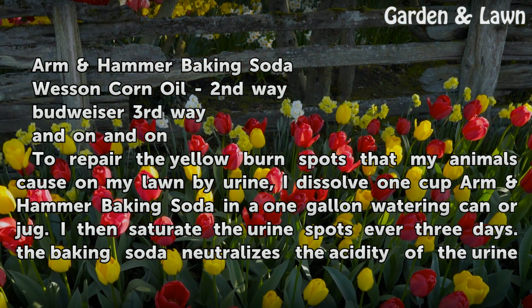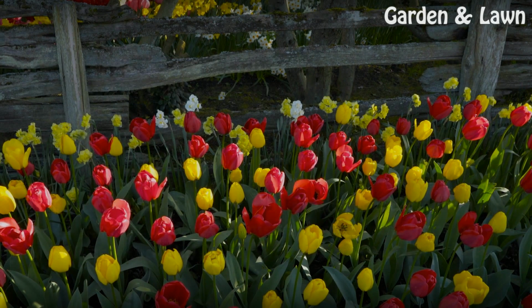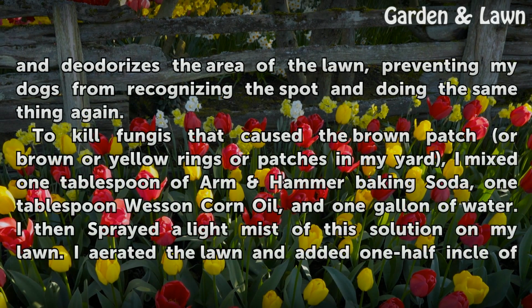To repair the yellow burn spots that my animals cause on my lawn by urine, I dissolve 1 cup Arm & Hammer baking soda in a 1-gallon watering can or jug. I then saturate the urine spots every 3 days. The baking soda neutralizes the acidity of the urine and deodorizes the area of the lawn, preventing my dogs from recognizing the spot and doing the same thing again.